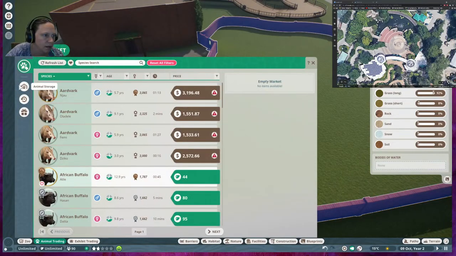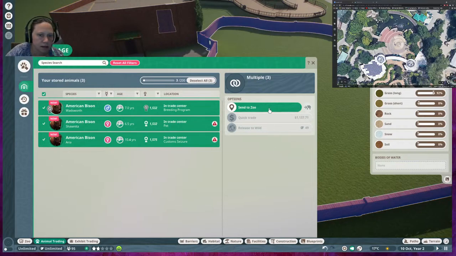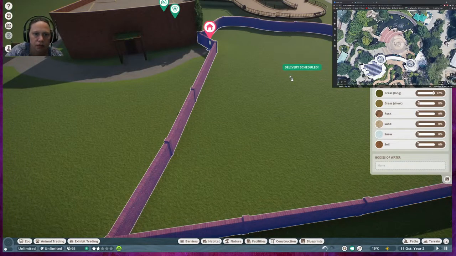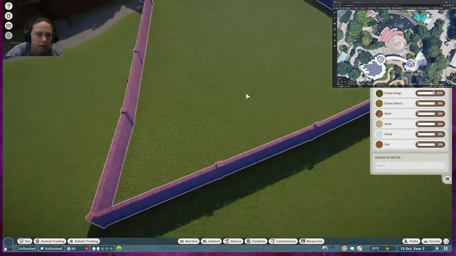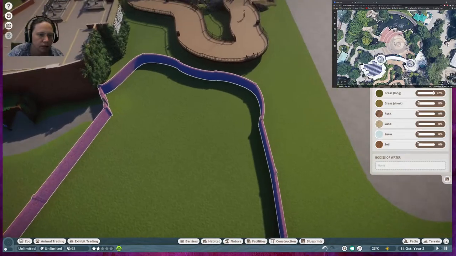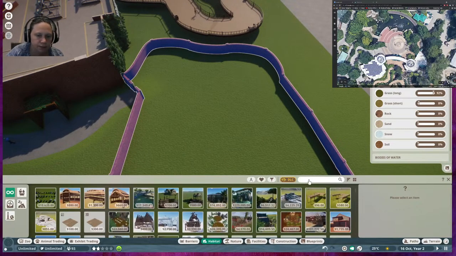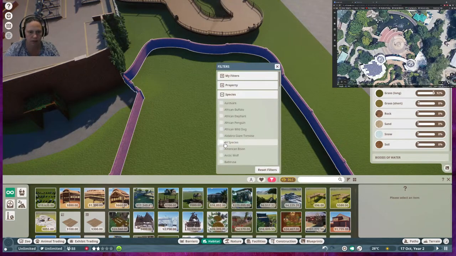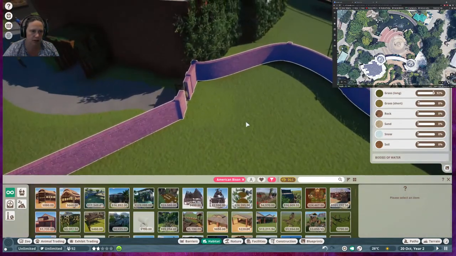Animal trading, animal storage. Grab our bison. I'm just gonna throw them into the zoo. If they're sick, they'll come get them. We're in sandbox. All right, so I'm putting American bison in here. So let's see, what do they need? Habitat, species, American bison, there they are. Oh, here comes one. Hello, little bison.